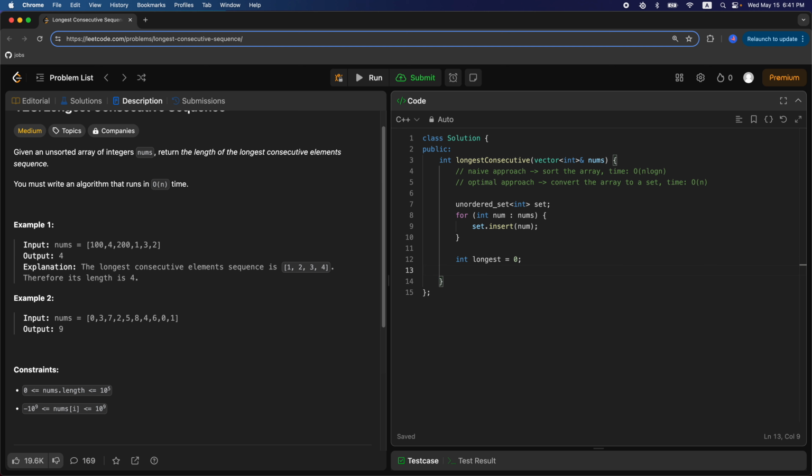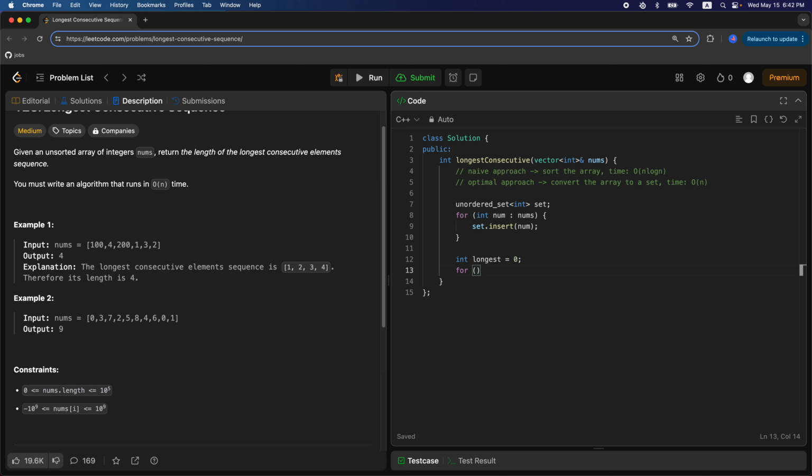The first thing we're going to do is look for the start of a sequence in the set. How do we know which elements are the start of a sequence? Well, if the preceding element doesn't exist in the set, then we know that element is either by itself or the start of a sequence, and that's really what we're looking for.